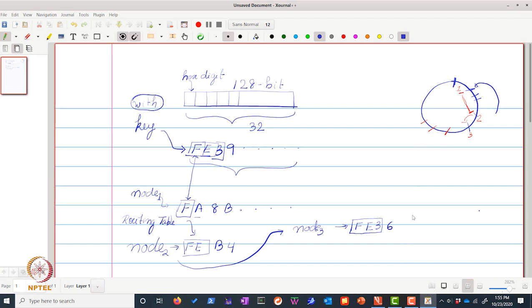Then we will discuss one more algorithm of how to search the neighborhood to find the node that contains the key. But just look at the way that we are constructing these matches. We have started from left to right. So at least most of the MSB bits, the most significant bits, are matching, which is bringing the node ID and the key in a certain sense closer and closer and closer. And ultimately the target node and the key will start falling in the same neighborhood, and then we will apply a different kind of search and ultimately find the matching node.